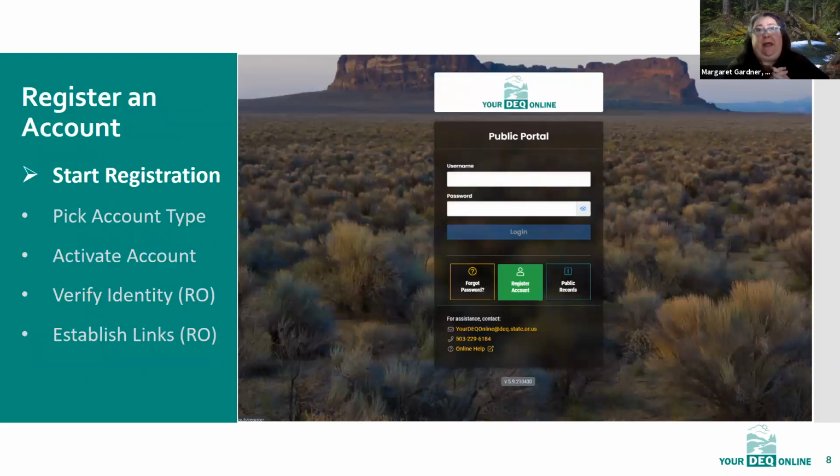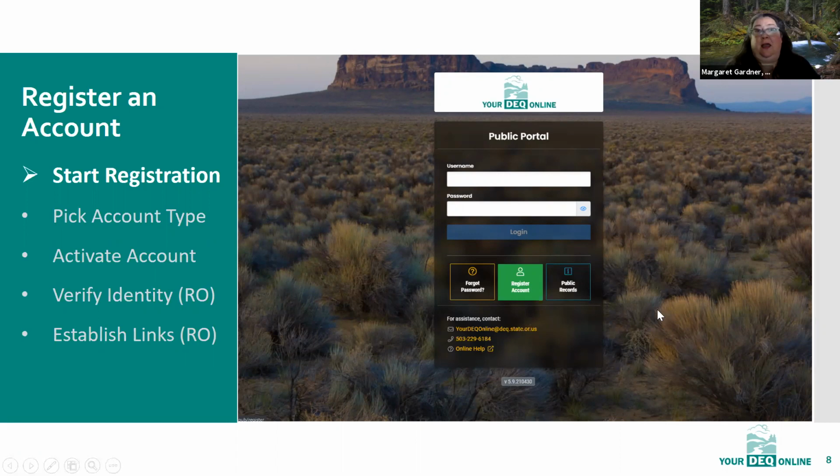So, registering an account. This is what our topic is for today. And this is the main focus of it, besides the overview that just gets you familiar with what the system is about. And we're back at this, yet another image of the public portal. You can see beautiful backgrounds of scenery across Oregon. We are in just an absolutely beautiful state. Clicking the middle button at the bottom here, register an account, takes you through a typical account registration. It'll be very similar to registering for other accounts with a few caveats, and we're going to go through those.